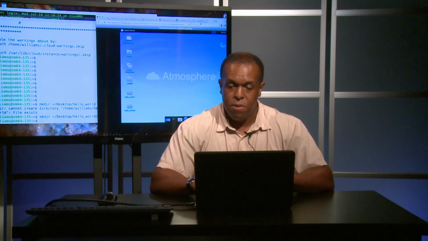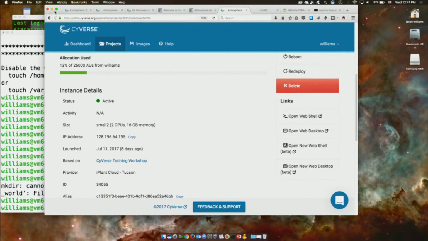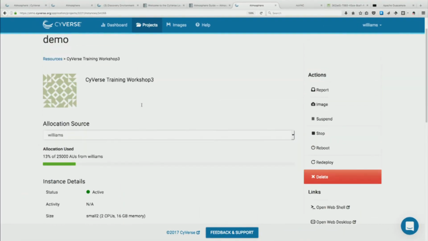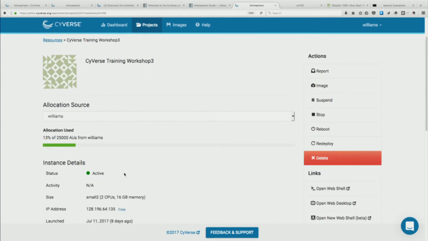Now, coming back to Atmosphere, a couple other features that you should know about, and these are in the guide. So as you're using Atmosphere, you will be using up your allocation, so that will spin down. So we ask that if you're not using a machine, if you're going to come back to it, you can decide to stop that machine. But if you're really done with it, you can click the delete button.